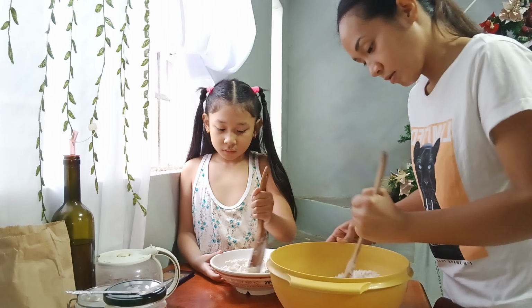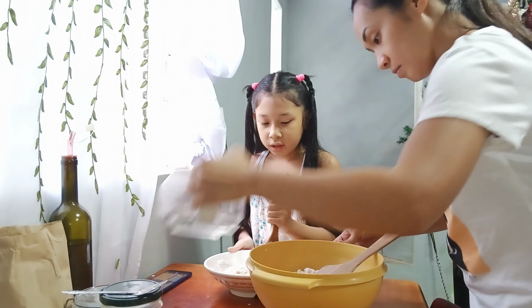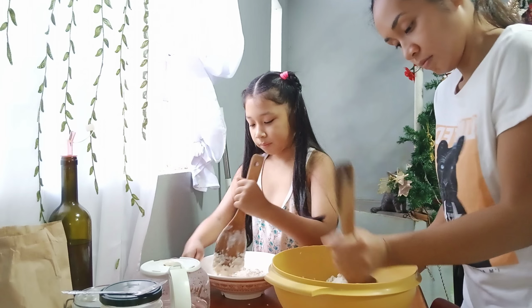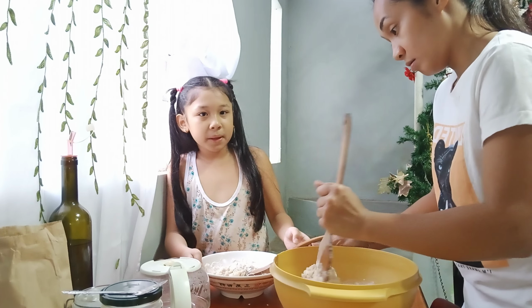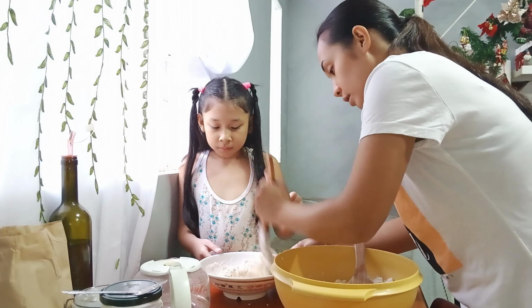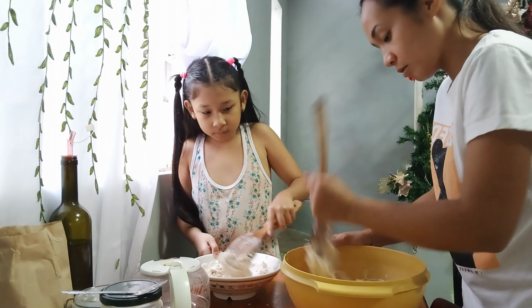And then, pag masyado pa siyang dry, we can add a little bit more of water. Okay. For me, I need to add because it's marami. Mommy, can you put a bit of water on mine as it's dry? No, it's still wet. Look at that. You have to mix it. It needs to be mixed well. After, it's gonna be like Play-Doh.